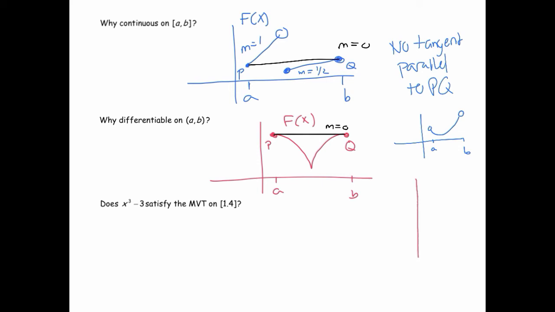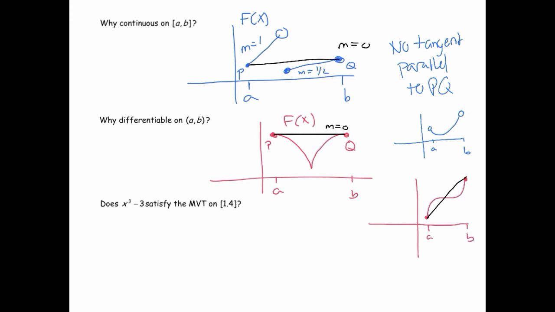All right. Now you can get away with it not being differentiable at endpoints, and here's an example of that case. If you just took a graph that looked like this. So let's just say these are vertical tangents right here. So the graph has vertical tangents. The mean value theorem still applies there, even though the function is not differentiable at a or b because of the vertical tangents. So it just has to be differentiable on the open interval.